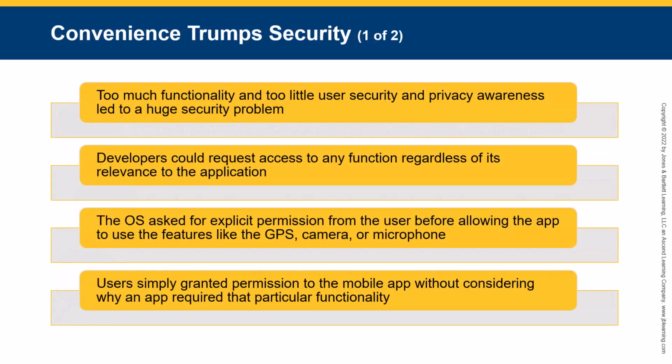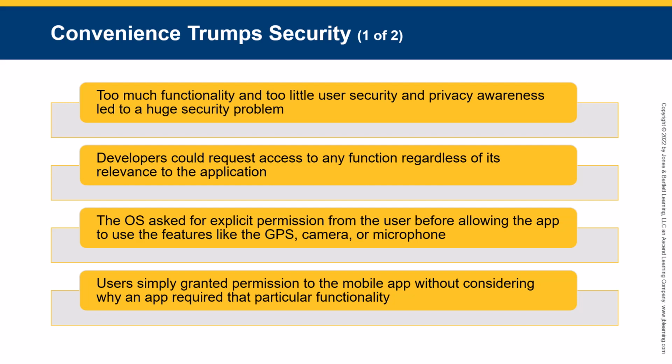So convenience, oftentimes in mobile technology, trumps security. We're dealing with end users. They don't want to be inconvenienced by having to unlock their cell phone. That's been a huge thing. Or having a basic PIN number, so if you happen to lose your cell phone, someone can't get into it, with normally 0000, 1111, 123456 being the common PIN codes for mobile devices. There's a lot of functionality, and there's very little security and privacy awareness in our average user. So this becomes a huge security problem.